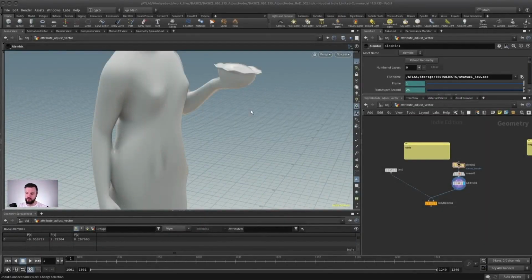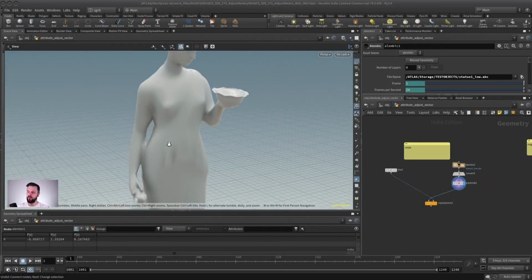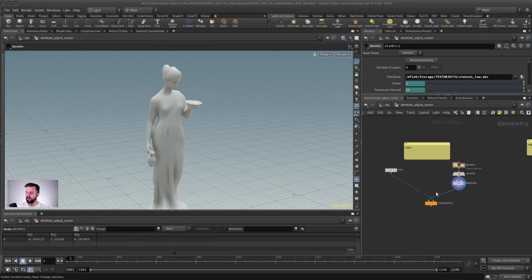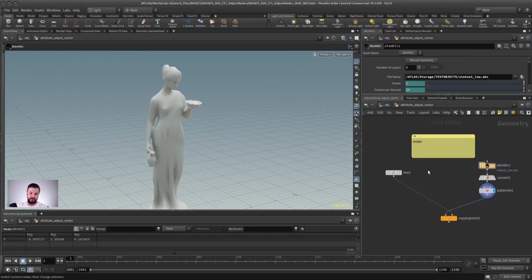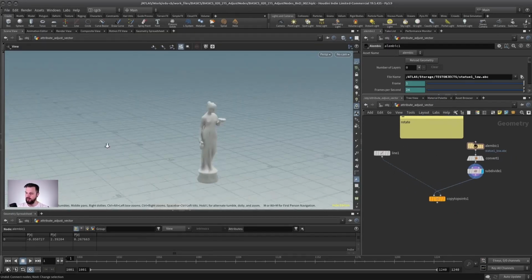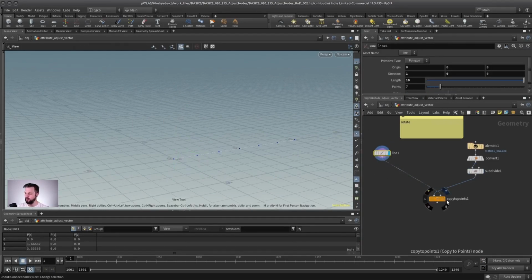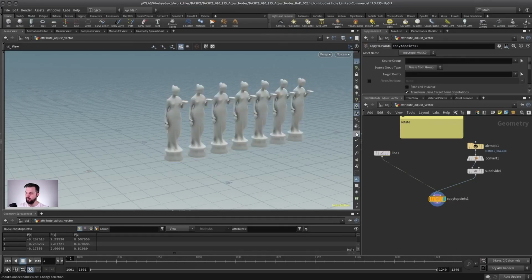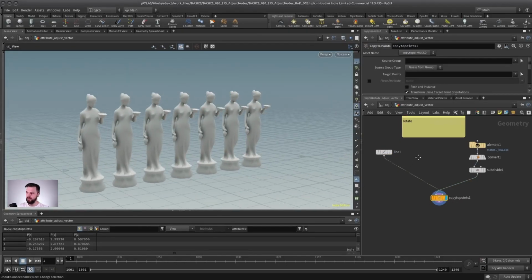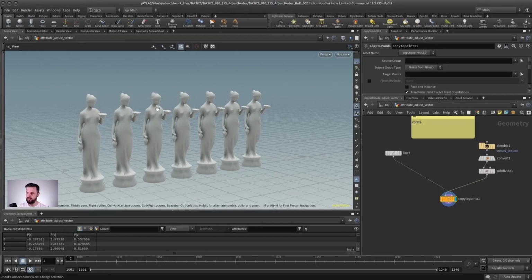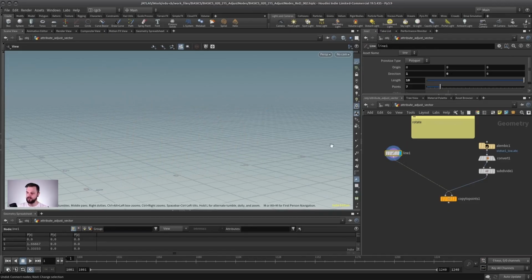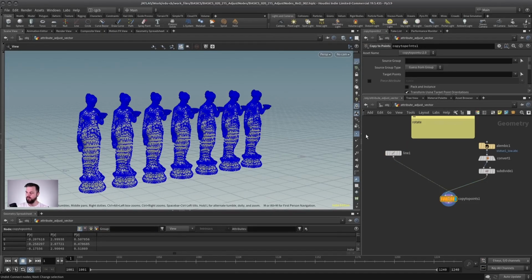Now the first function that we actually already used in the copy to points examples is the possibility to rotate a vector around another vector. So what I can do here, for example, is use the statue and copy it onto a line so that we have a couple of them. There you go. And the first thing is they are currently not aligned, they just stand there because the line node doesn't have a normal, not even an automatic one.